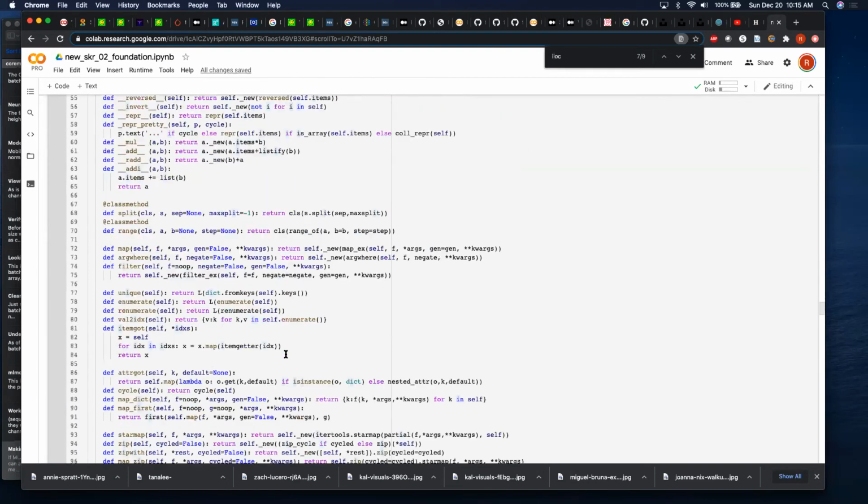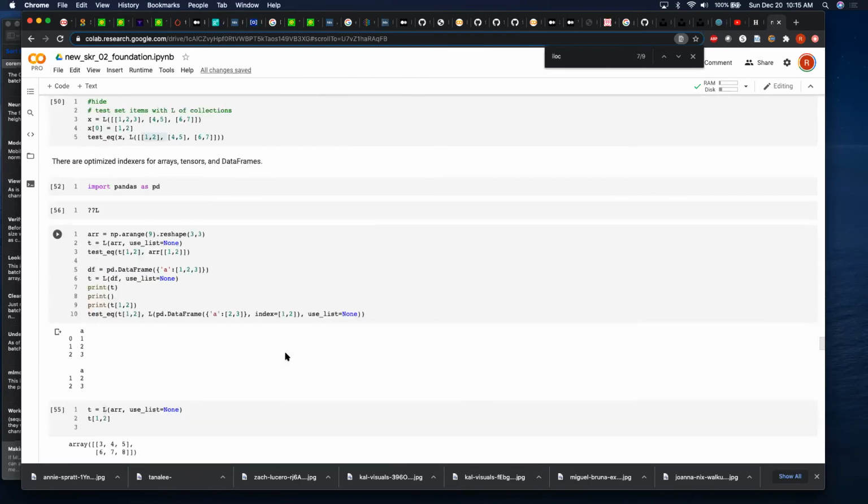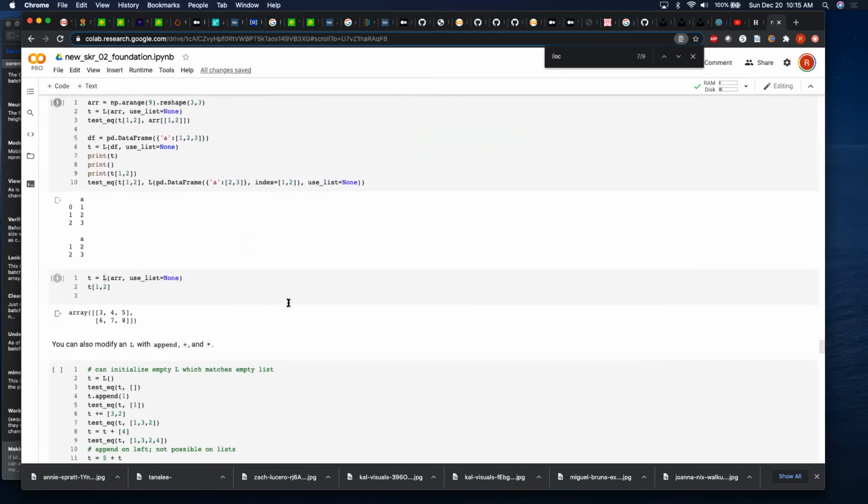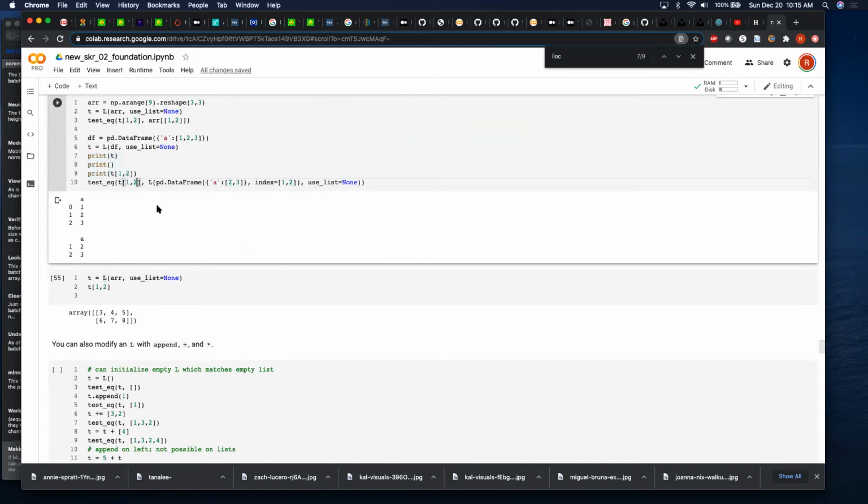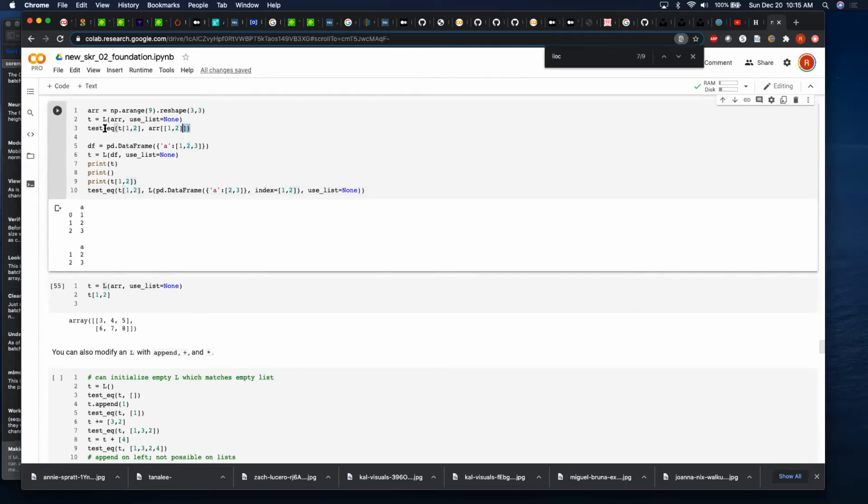Go back to the tests. So we finished this. Yeah, we finished that. So you can also do the same, but just for a data frame instead of an array. So he does it on the top for an array and at the bottom for a data frame. That's it. You mean this is for the array, right? Correct. And this whole thing you have set up is for the data frame. Yeah.